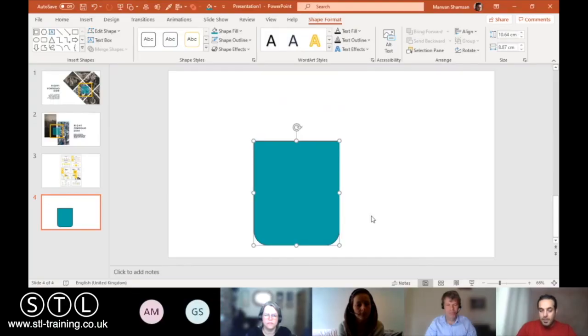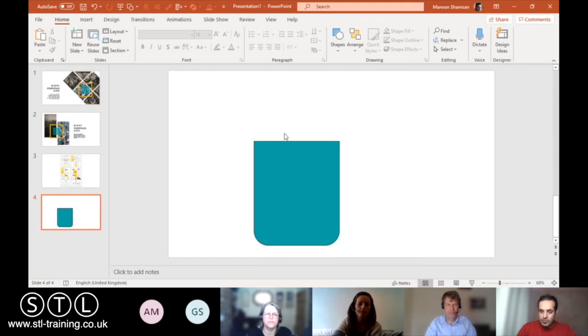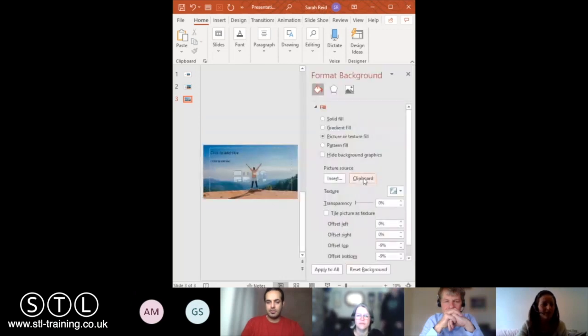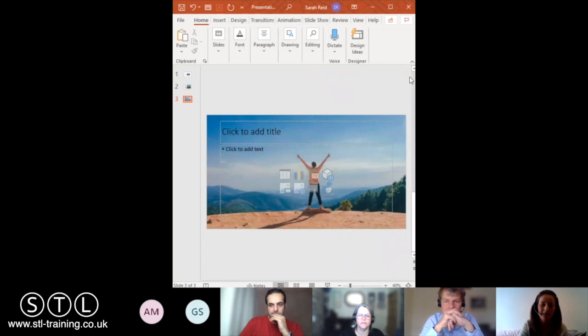Sorry, could you just go back over those steps a second? Because I saw that you went to the merge button, but how did you choose one of the merge items? Yeah, sure. And then if you click clipboard again, it switches it in and out instantly. So just remind me, if we close down our format background pane, how do we get that format background back up again? Right click on blank area.